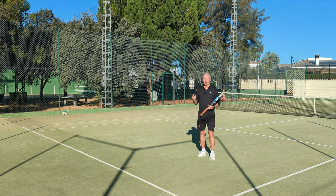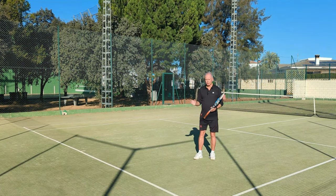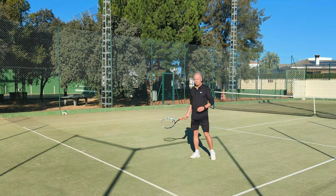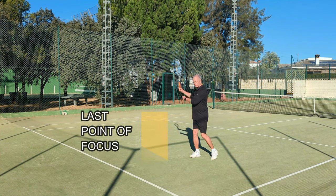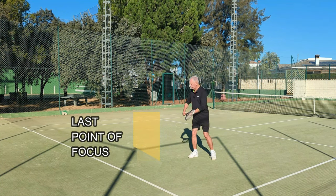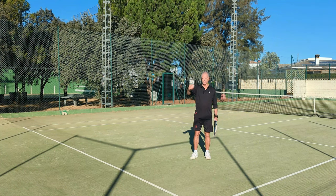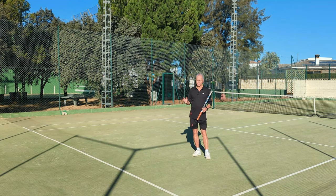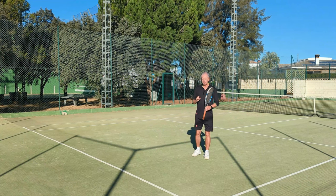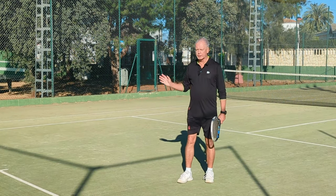So to watch the tennis ball, what I'd like to try and do is figure out how far away you can watch the ball and still make good contact, still time it well. So instead of trying to watch the ball right down into contact, we actually watch it on its way. Pick a point that's maybe one, one and a half meters away — watch the ball till there and then strike. Then move your vision further away: two meters, two yards away. The ball comes, and I watch, and now I strike. Gradually bring your point of focus further and further away until you no longer time the ball correctly. When you find your sweet spot where you can see the ball, where you need to focus, and you can still time it correctly, then you've found your extrapolation point — or like a vanishing point — where you can watch the ball and still time it well.